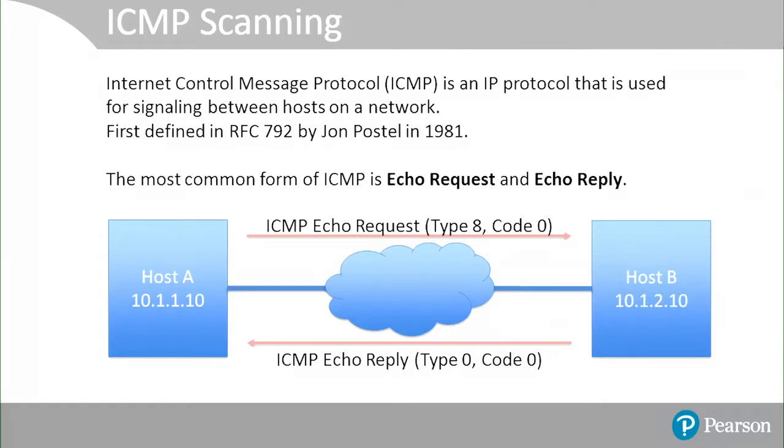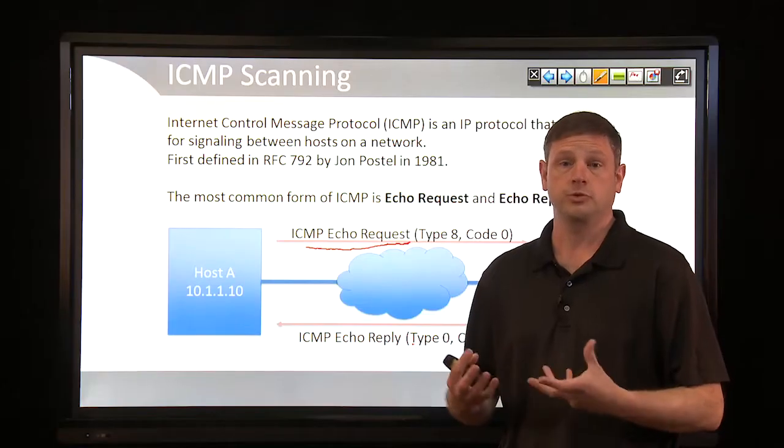It's going to send what is called an ICMP echo request, and that is type 8 code 0, and it's going to expect a response. That response, type 0 code 0, is an ICMP echo reply. And these are actual IP packets. It's IP protocol 1, and if you are sniffing this traffic, you will see that type 8 code 0 going out and the type 0 code 0 coming back to you. So echo request and echo reply. This is an active method of determining if a system is up and online. If it responds to your echo request, meaning you receive an echo reply, you are able to talk to it.